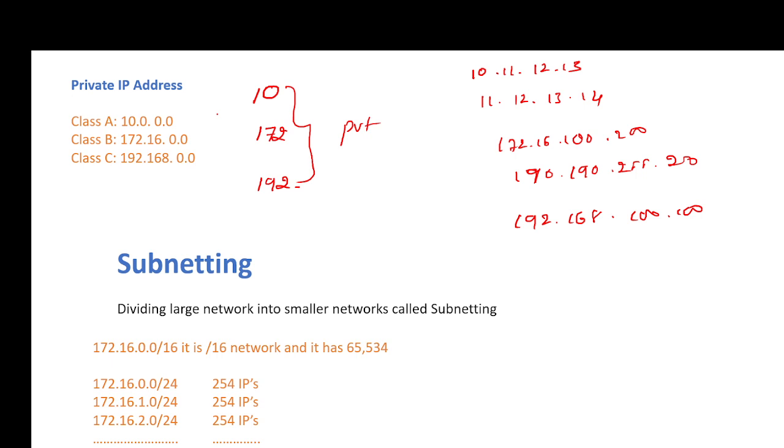So imagine your parents have got 2 kids, you and your brother. They have some property. What will they do? They will divide the property and share it with you accordingly. Correct, right? For effective usage of it. They have some good business, multiple businesses are there. So they will divide the businesses and give them to you so that you can effectively manage them. So that is why, for effective utilization of the IP addresses, you can do subnetting.